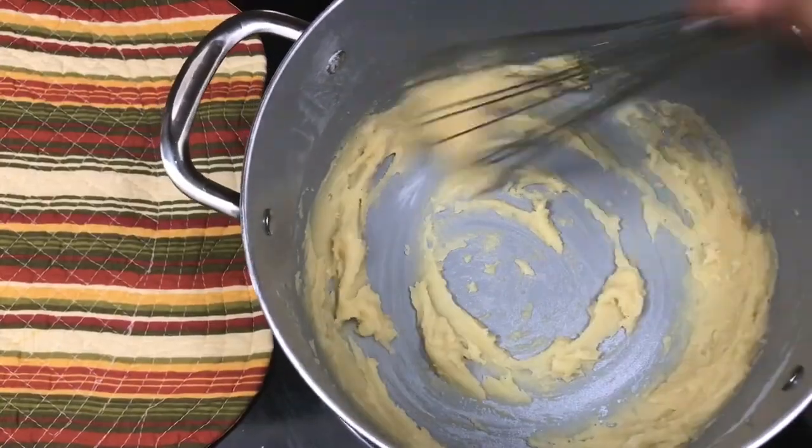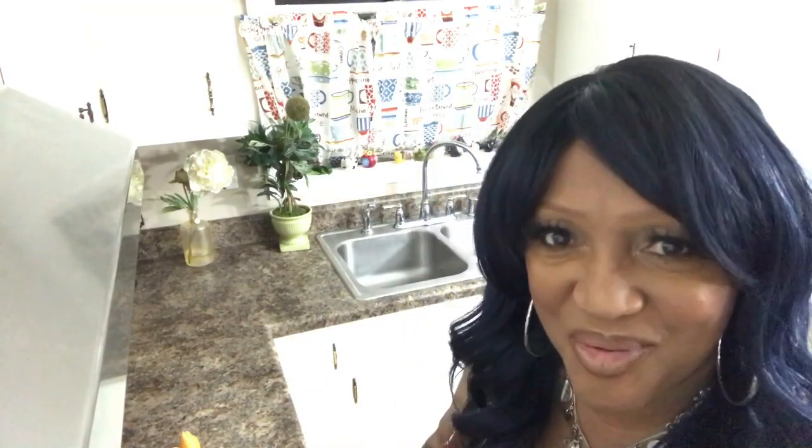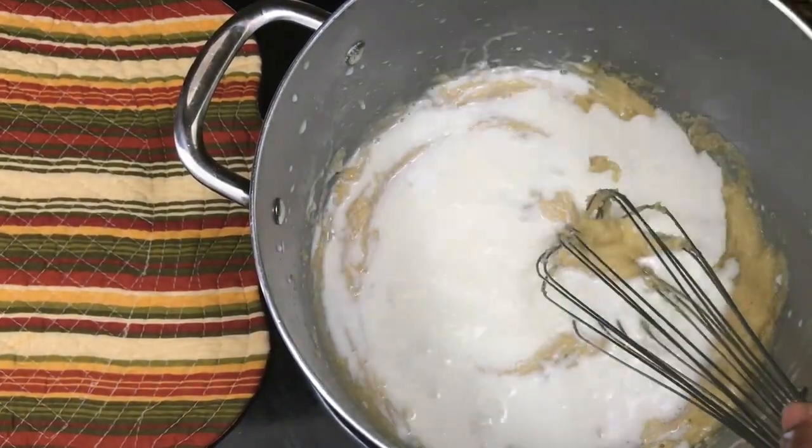If you are vegan, please note that you can use dairy-free butter. Don't be scared. I know it looks kind of crazy now, but it's going to come together. Trust me on this. We're going to moisten that flour mixture and loosen everything up.